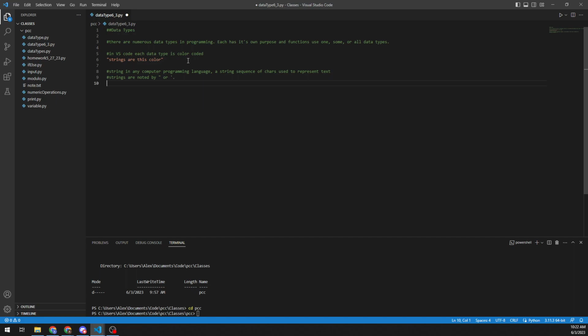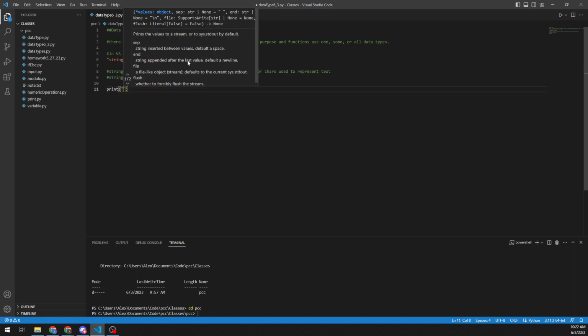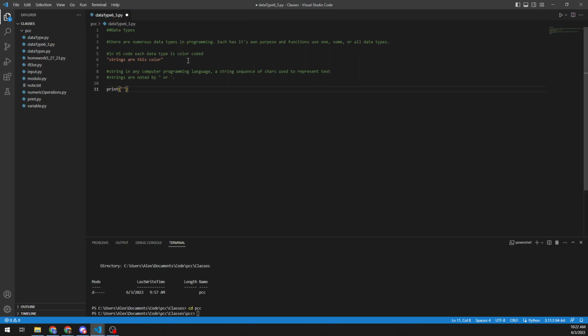So let's do this. The computer has to see, when you give the computer a double quote, you're telling Python, okay, this next part is going to be a string, and you have to go through that and then tell it when you're done.